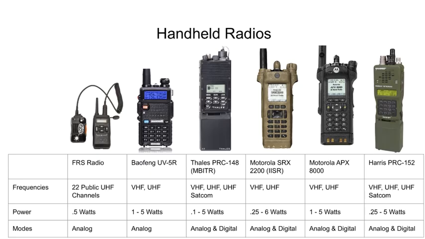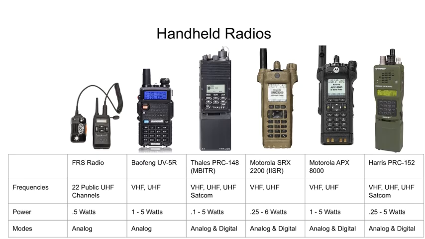The next we have the Baofeng UV5R, infamous. These are cheap radios, but it allows you a lot of freedom because you can program these, not easily, but there's a lot of things you can program into them. And power goes from 1 to 5 watts. Now these are both analog radios, and we'll talk about the difference between analog and digital later on, but they both have experience being used in warfare, and pretty recently too. It's not something that the US military uses, but it's good to know what's out there and what their capabilities are.